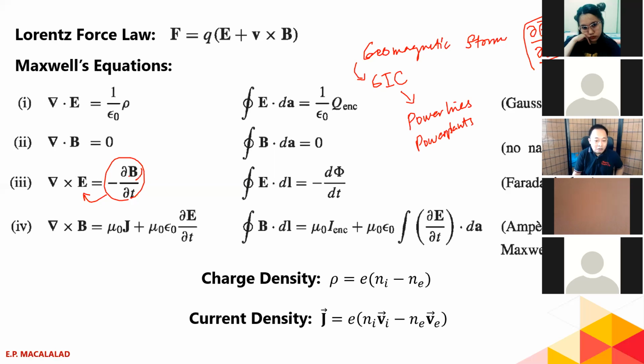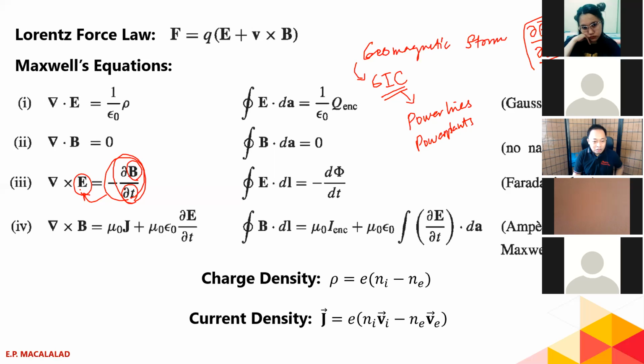So if this is your geomagnetic field and it changes with time due to external forces like a solar storm, high speed solar wind, CME, if this change is strong enough, it will induce a strong enough electric field in your power lines, and it will interfere with the electricity that flows through the power lines. So you call that geomagnetic induced current.